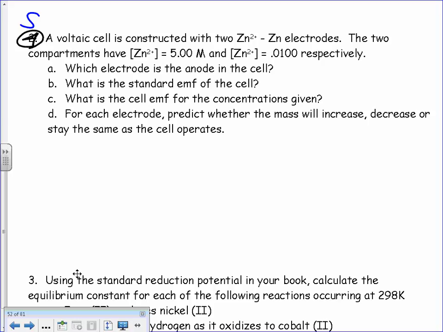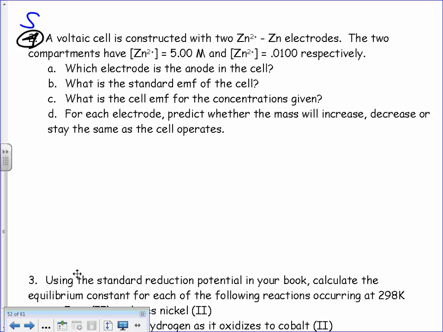Maybe come up with your own version of this, but the cathode is the concentrated one. The anode needs to make more ions, and as you make more ions, that's going to get you up to the concentration of the cathode, or they're eventually going to equal out. And if they equal out in concentration, there's no driving force forcing the reaction to go. That's equilibrium. That's when the battery is dead. That's E cell equal to 0. So we need to get the anode ions up.